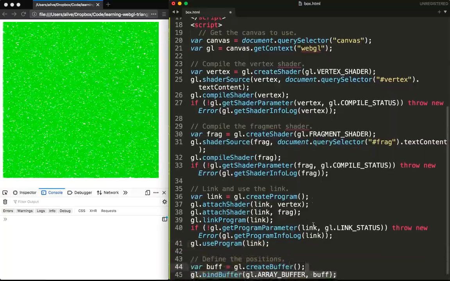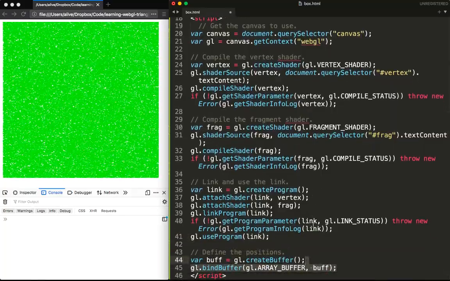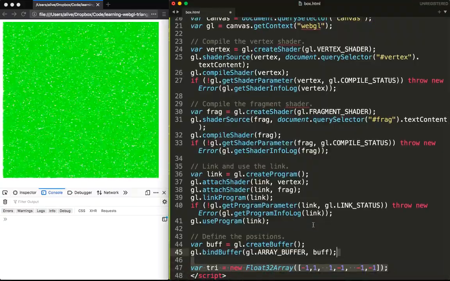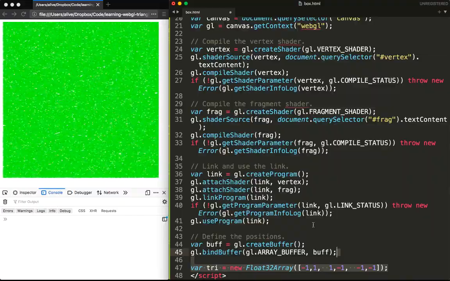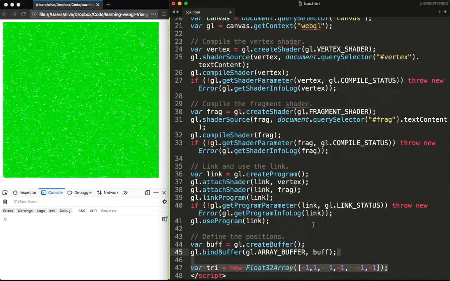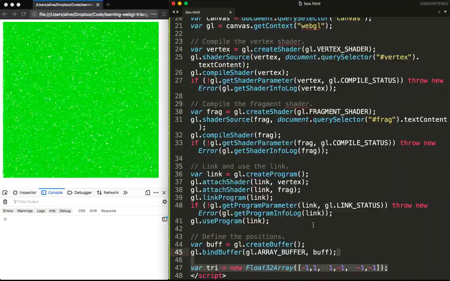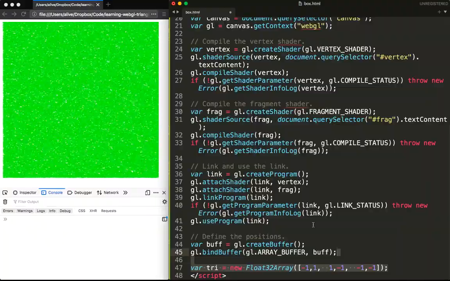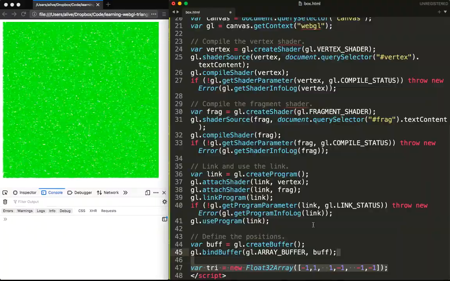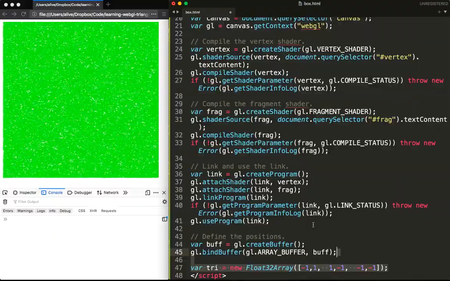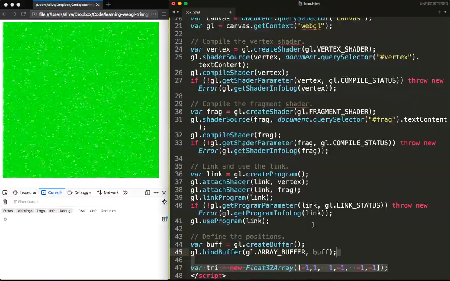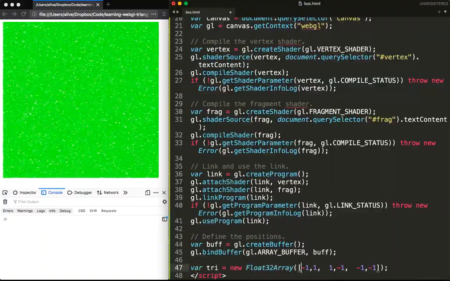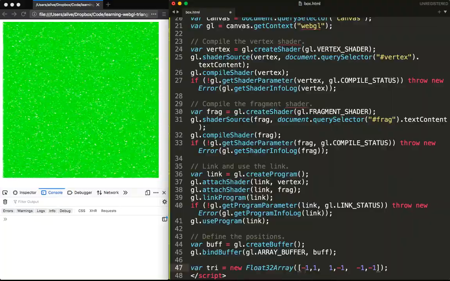Okay. Finally, we're going to create this buffer thing, which I don't actually wind up using in this case. But we do wind up using these triangles. The triangles need to be specified in some low-level array format that can be transferred from JavaScript land into GPU land very quickly, and that's why we're using a Float32Array. Things don't seem to work unless you use this sort of stuff. And what's happening here is we're specifying the coordinates for each vertex of the triangle.